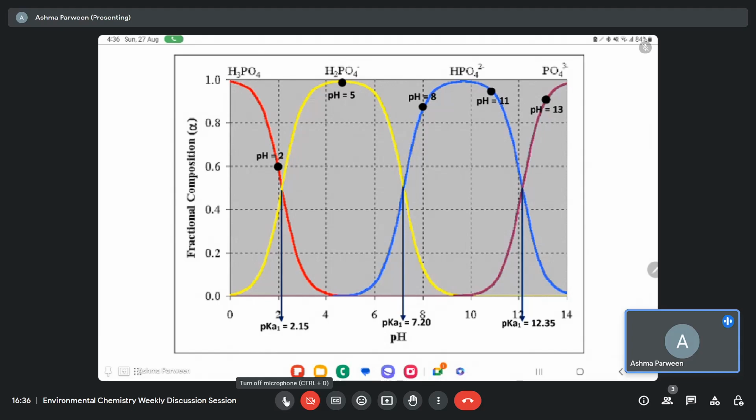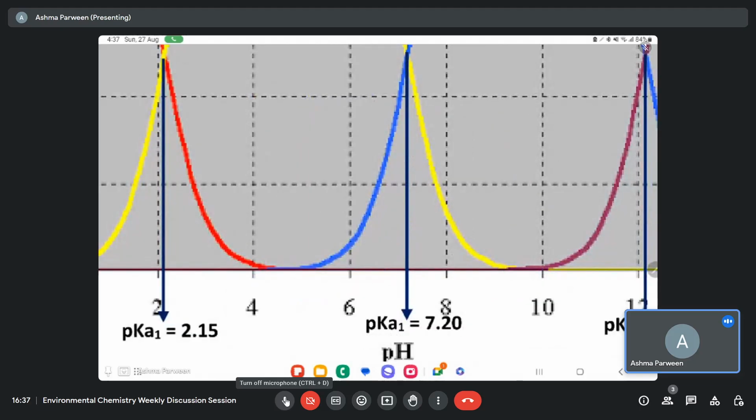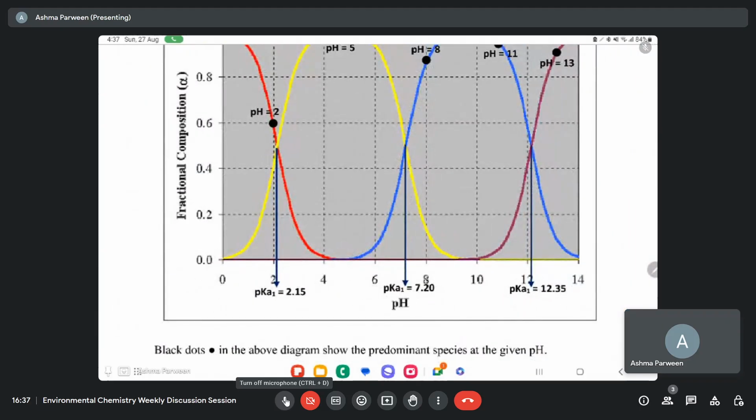So from this graph, we get the essence that as we move from one pKa value to the next pKa value, one H plus is liberated and the protonated form goes towards the deprotonated form. So you can see, if the pH is less than pKa1, the acid has not given any H plus, it will be in its most protonated form, that will be H3PO4. And suppose the pH is given as 7 and the pKa2 value is 7.2. So we have been given pH 7 and pKa2 is 7.2.